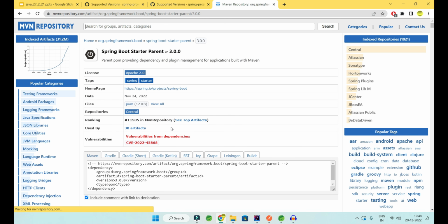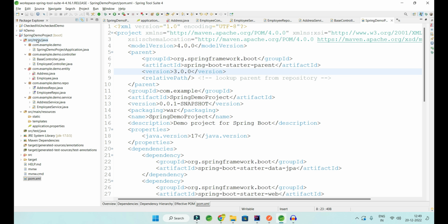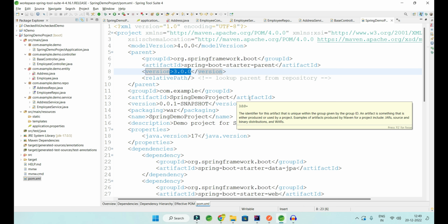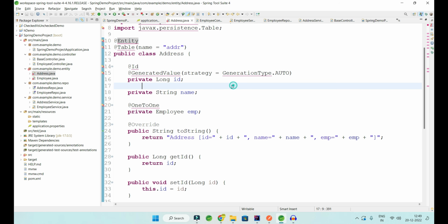So this is 3.0.0. I just have to set the version to 3.0.0, and this will internally fetch all the dependencies of Spring Framework into the Spring Boot project. Now if you can see, there are multiple compilation errors with this. So the build is done. As soon as I have built this, all the dependencies of Spring Framework 6 have come into the picture. Everything that is deprecated with Spring Boot 3.0.0 is also getting deprecated in our application, and all the compilation changes were coming here as expected.